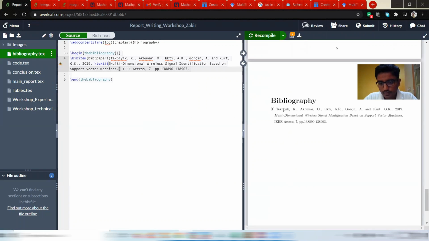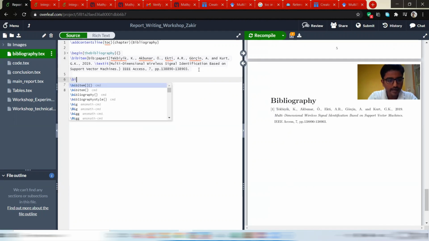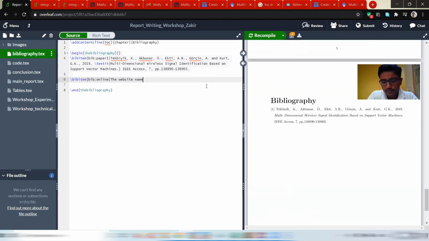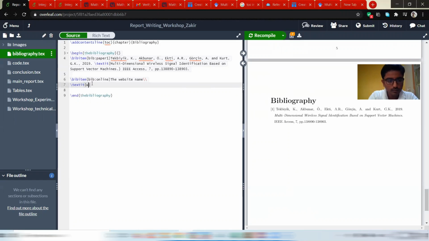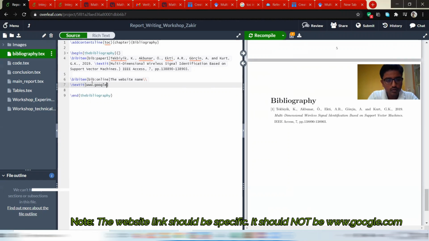Yeah, here you can see this is our first paper. And say if you have to refer to some website, again \bibitem, say bib:online, and you can put the website name here, and in the next line you can just put \textit and put the link www.google.com.